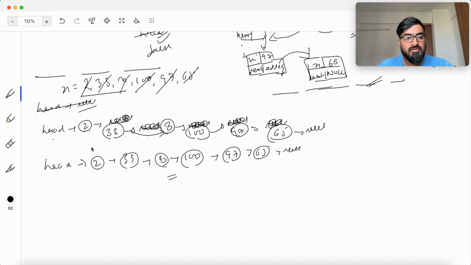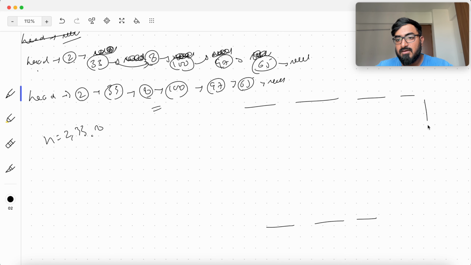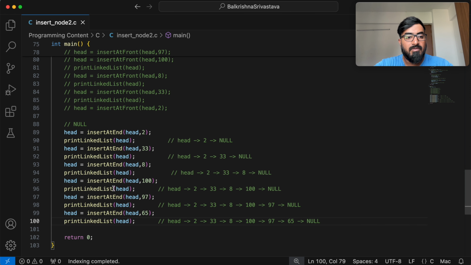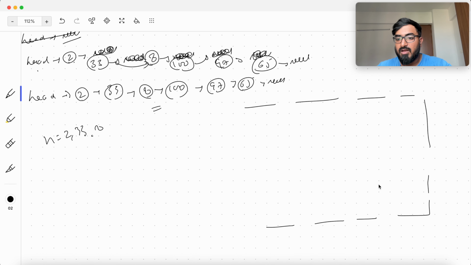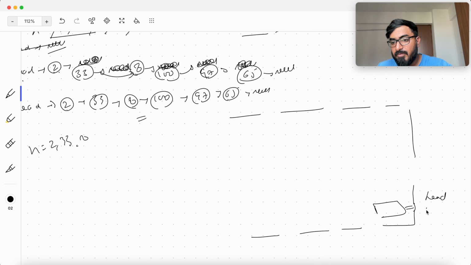So let me just, for these values 2, 33 and 8, demonstrate what happens behind the memory. All right, we start with head equal to null, so we have a variable head of type node pointer, and this is your variable inside your main function. This is null.